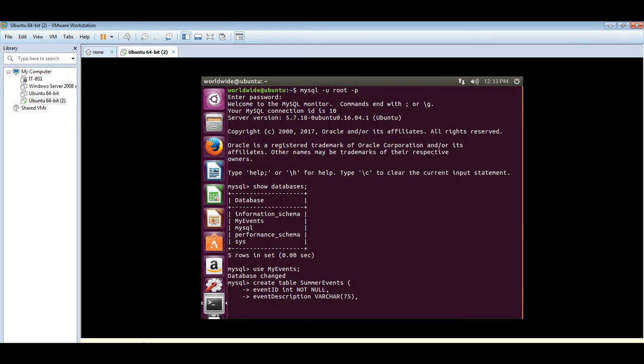If we like, we can make it not null as well. That means when we are populating the table, something has to be filled into the field. But if it's not necessary, we are not mandating entry into that field, then we move on to the next field. The next field will be event date.